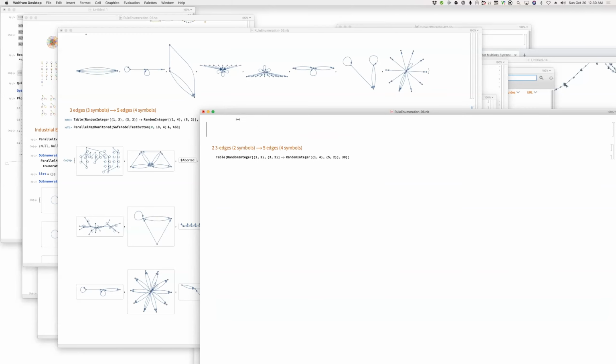Okay, so hyperedge based rules. Two symbols. Let's go to 3 ternary edges with 3 symbols. So to get a ternary edge, we just do this with 2 symbols, and here we have 3 symbols.